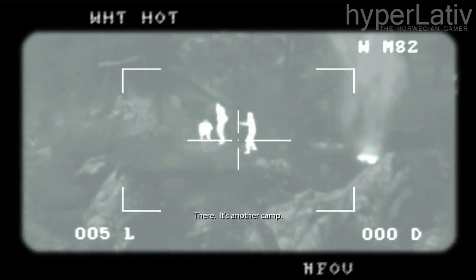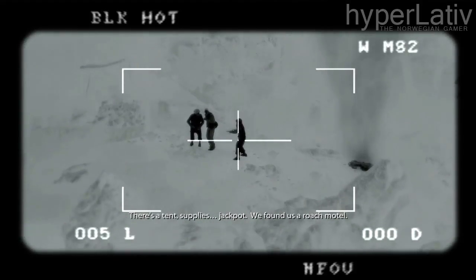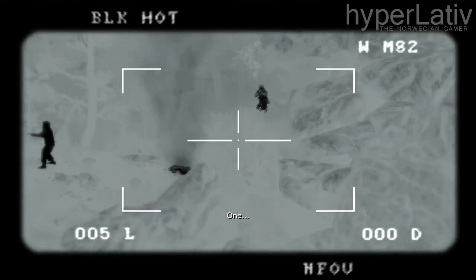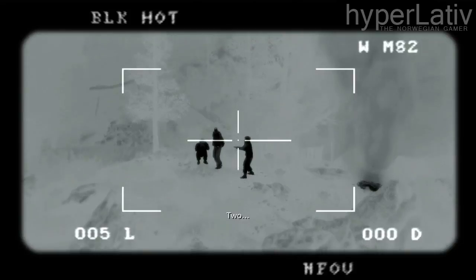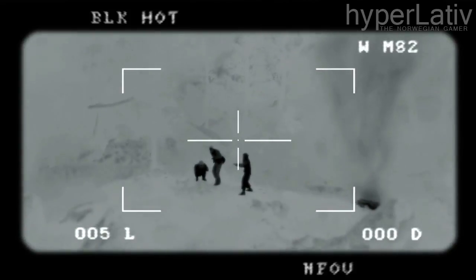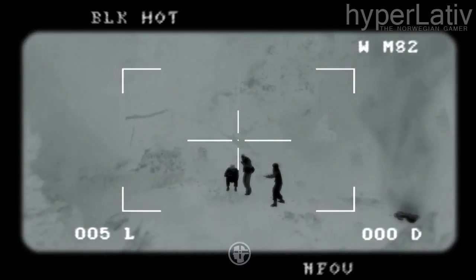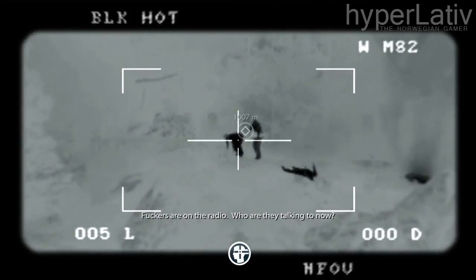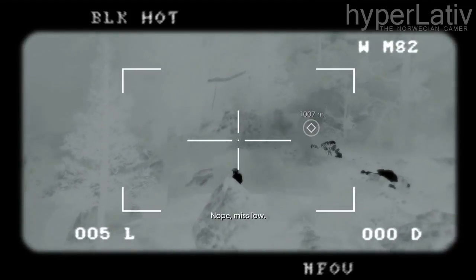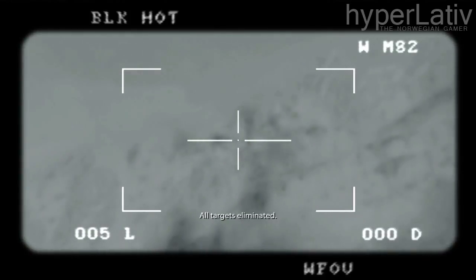There. It's another camp. There's a tent, supplies, jackpot. We found us a Roach Motel. One, two, they're playing Indian. Green on targets, D. All right, Deuce. Bust him. He's down. Good. Right in the green. Got shot, D. All targets eliminated.